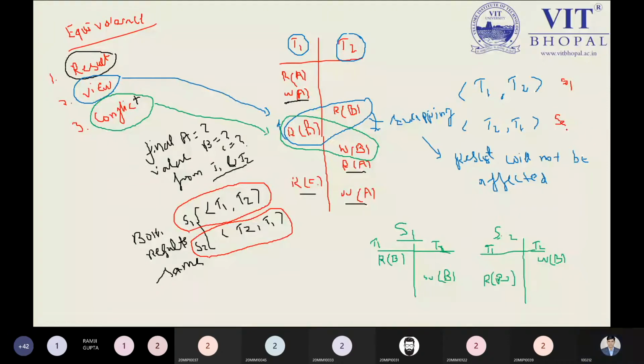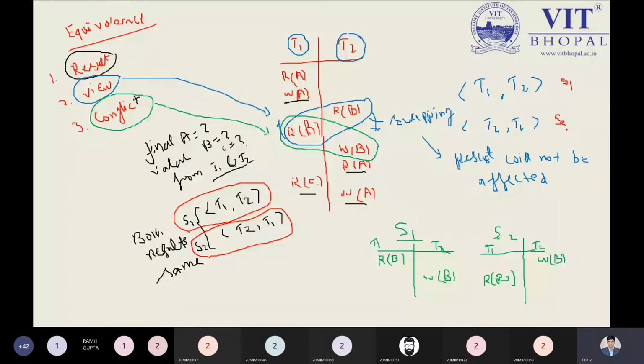Then I'm finding my result was not affected. But these are two different operations, RB and WB, on the same data item. I was unable to apply the two different operations on my transaction because the same data item cannot be accessed by two different operations from two different transactions. The transaction manager will get confused whether it should write or read the data item. So at that time we have a big problem over here. This is the issue. To avoid such a thing, you will use serializability.